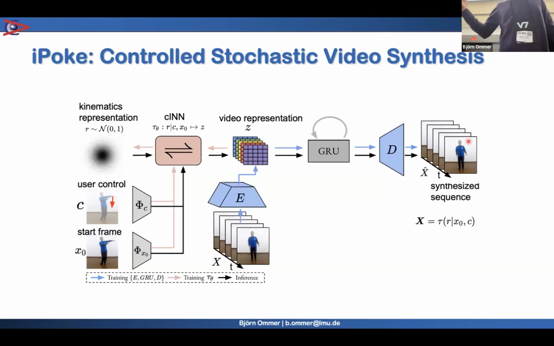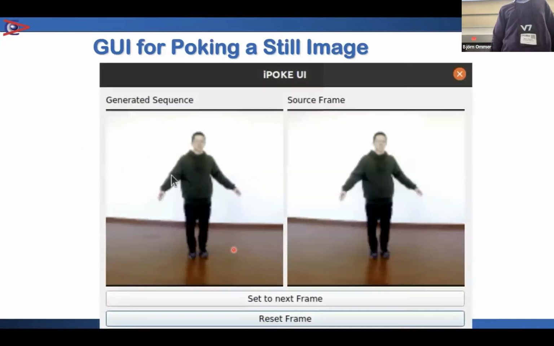And for training, you're taking a video sequence, you're encoding these individual frames, and then because there's a bijective mapping, you can turn it around. You take these individual frames and map them onto this latent kinematic representation, conditioned on the side information that the user provides you. And then you can go back and forth and try to reconstruct exactly those frames. That's the training target.